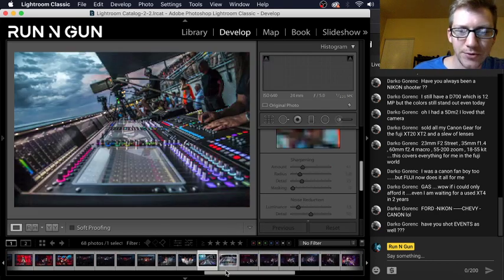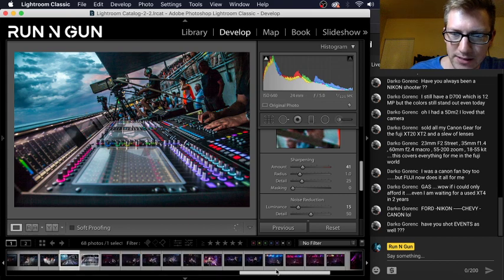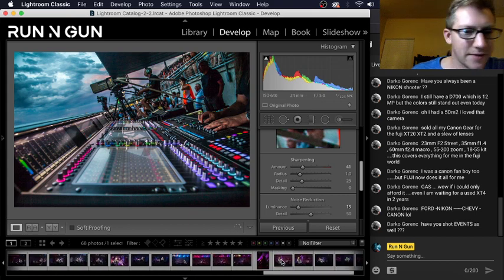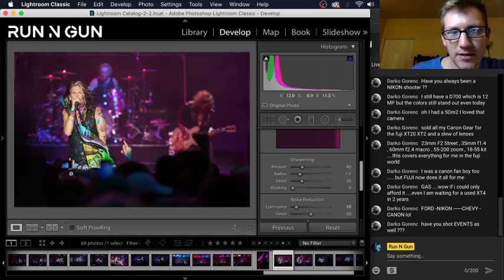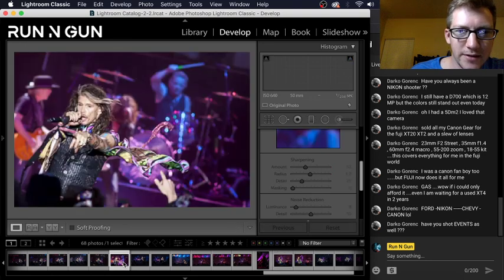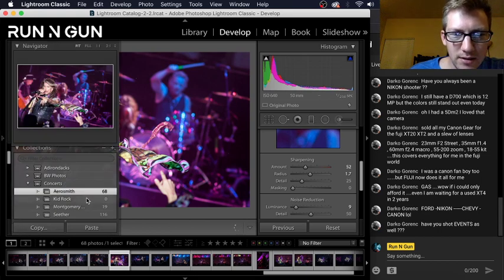I thought this was kind of cool. There was some lightning striking in the background behind the soundboard at this Aerosmith concert. So I was like, forget the concert, the lightning striking in the back of the concert. And here, there is Steven Tyler at the Aerosmith concert. Aerosmith, they're getting pretty old.